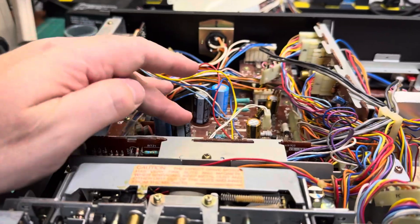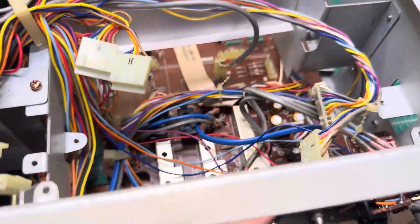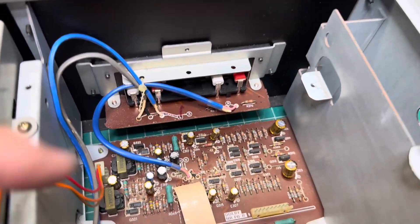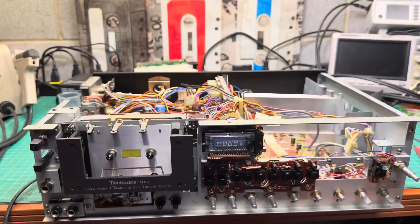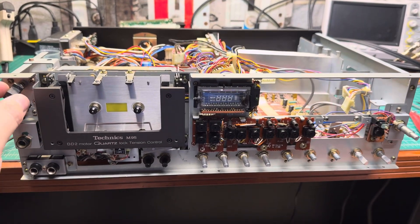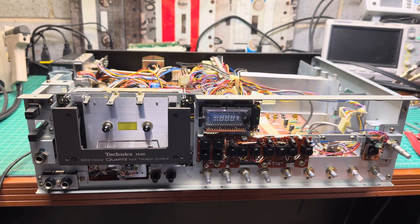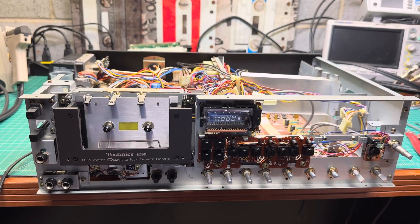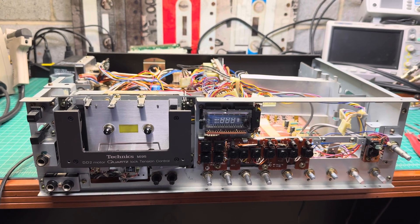I'm ordering and installing the 50-volt capacitors on the power supply. I removed the indicator and the switchboard and replaced all capacitors on the motherboard. The record amplifier sits right here — I recapped these boards. I'm still waiting for one value of capacitors to come in the mail. USPS successfully lost the first package, and I reached out to the seller on eBay and he agreed to send another package, so I'm still waiting to complete this work.